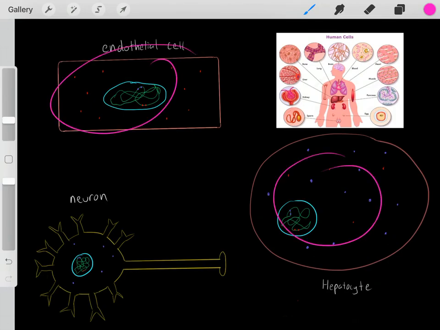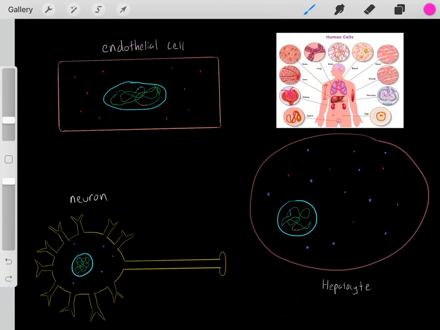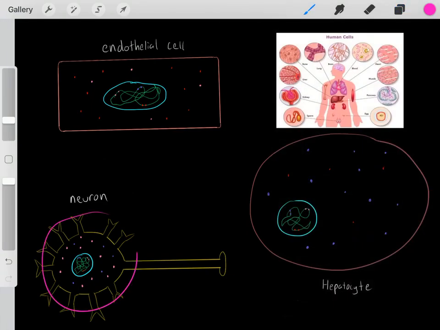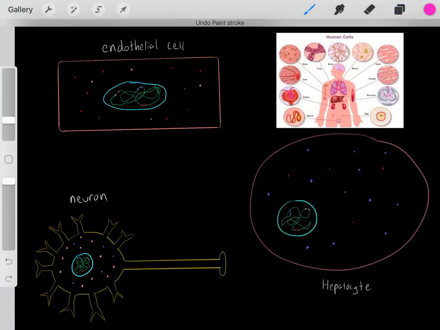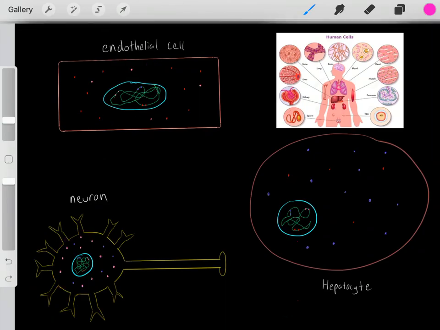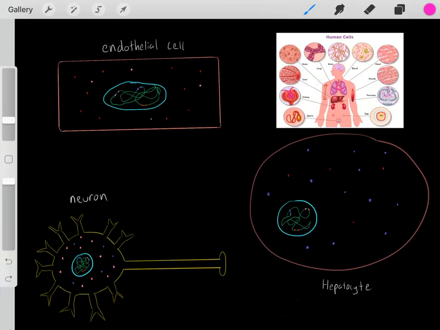But we see all cells have different combinations of activated transcription factors, so they're all going to have different combinations of which genes are expressed and which proteins they have. It's that difference in which genes are expressed which determines what kind of cell you have. So that's why we have such different cells. You probably understand the theme now, but maybe this neuron has a lot of activated pink transcription factor. So this gene is very highly activated, creating a lot of this particular protein. It's these different combinations of proteins and activated transcription factors which determine what kind of final cell you have. But the point is, it's these transcription factors which regulate which genes are activated.